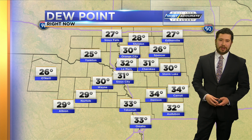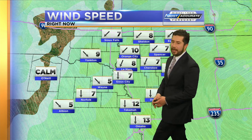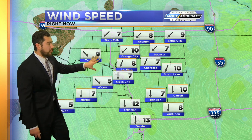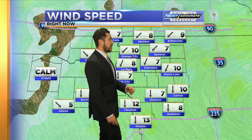So it has led to the development of a little bit of fog, but no dense fog advisories have been issued across Siouxland. We see that winds are flowing out in the eastern areas of Siouxland from the northeast, transitioning, becoming a little bit more northern, and then more northwestern as you look west of I-29.